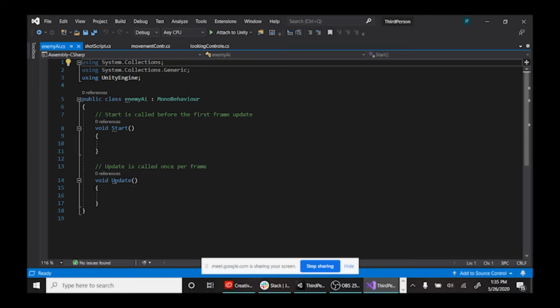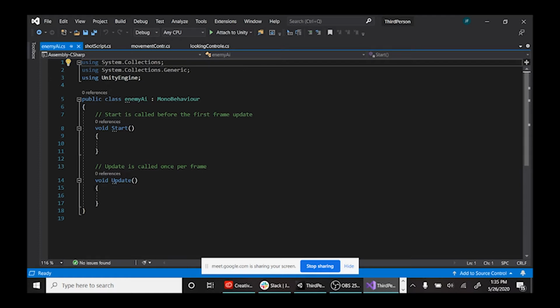The next bit is determining whether or not it is the player. So once we determine it's the player, with a simple is your tag player or is it not player, then we are going to use the lookat command. And the lookat command is also a pre-built thing within the vector 3s. That vector 3 is pretty much the location, it's your transform. And lookat will position our cube, our enemy, to have its front face towards whatever we tell it to.